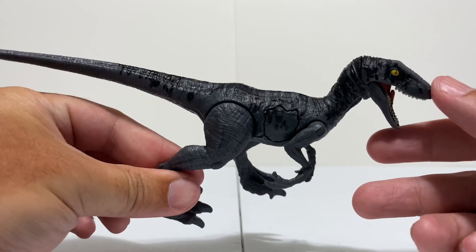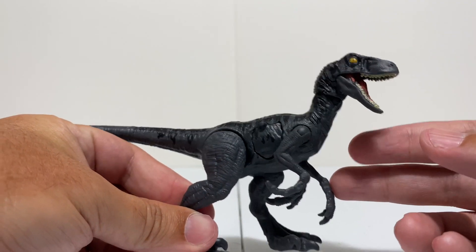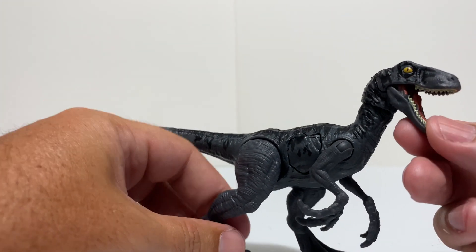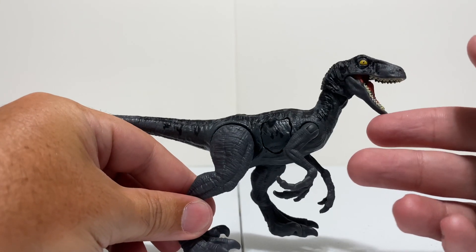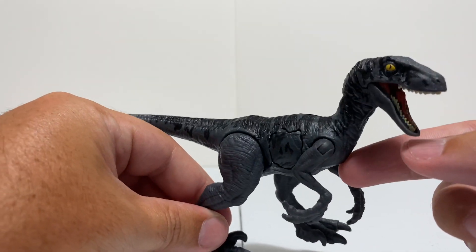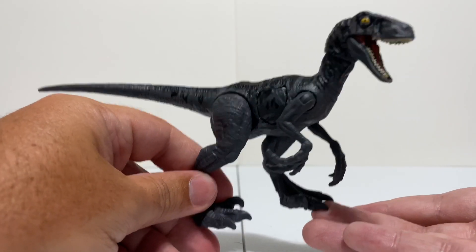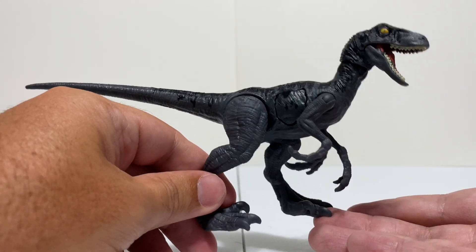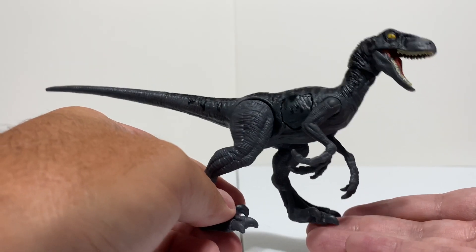It's kind of hard to tell on my review table against the white, but there are some subtleties — some black stripes against the gray — but it's just a very dark figure. You're so used to seeing bright colors for a lot of the Mattel figures, but it's cool they went with something darker. As a Chaos Effect fan, I would have liked to see maybe some neon blue on here, but that would've been a little out of place. This is a great one, and I really wish it would come to the US, because I think a lot of people are after this figure. It's the definitive raptor sculpt with a very cool paint job that isn't just blue.